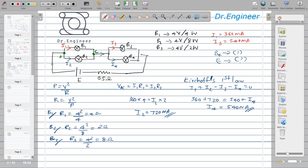Again, if you see these two points, I'll name them D and F. At points D and F, the voltage is the same. So VDF can be written as I3 R3, which is equal to I4 into R4. If you observe correctly, I3 and I4 are equal, both are 540. Same points, so voltage is equal. So definitely R3 and R4 should be equal. Without doing any calculation, you can write R4 is equal to 8 ohms.